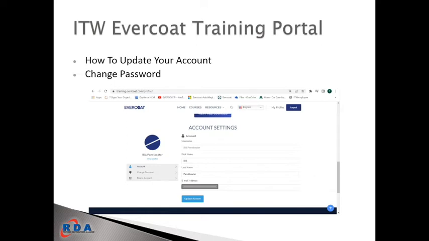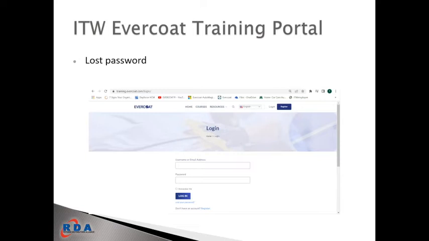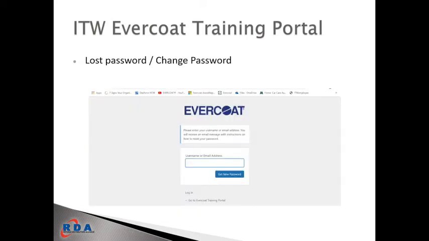Now, the next part is if they say, well, I've forgotten my password. How would I do that? Obviously, they wouldn't be in the account. What they would need to do is go to the very bottom down here where it says lost password and click on that. Once they click on that, it's going to go to the next screen and ask, what was your username or email address? That's why there's a double layer there.